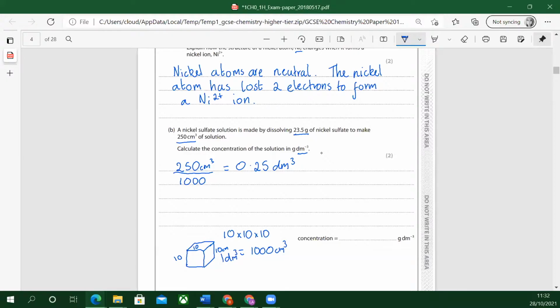So if you forget, draw this, because sometimes I remember the cube but forget the number, 1,000. So I draw the cube out. And it's the same if we get to meters cubed, I'll draw the cube out and work out from there. That's actually what makes you a good scientist. It's working things out. It's not knowing a lot of facts, it's being able to work it out.